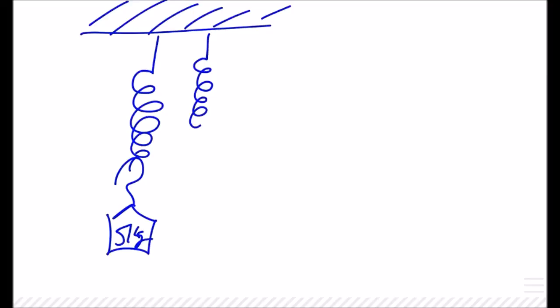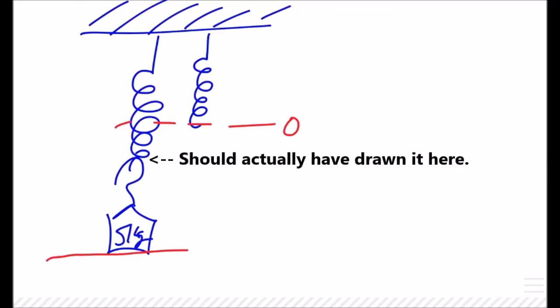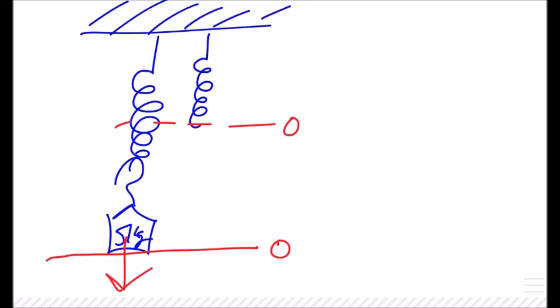Does that make sense to everybody? This point right here would have been the equilibrium position. Or, that's one way to look at it, where I knew where it was beforehand. Or I could say that right here is the equilibrium position because I intend to stretch this spring even further, right? If I hang a mass from a spring and I let it stop so that it's not bouncing up and down anymore, this could be what we call our new equilibrium position.